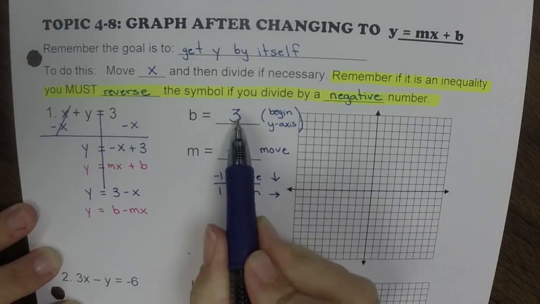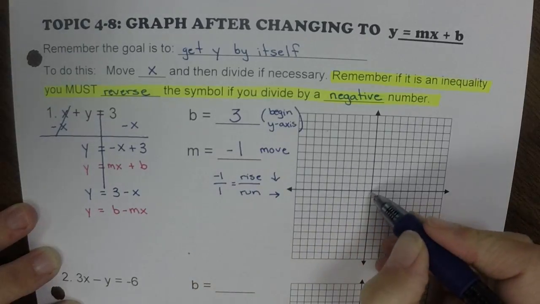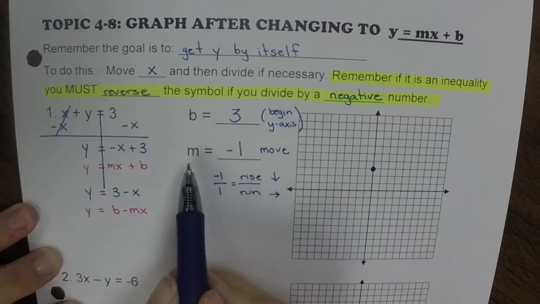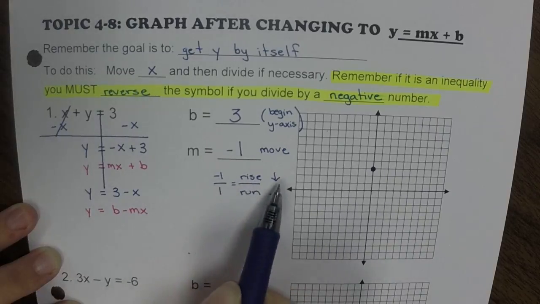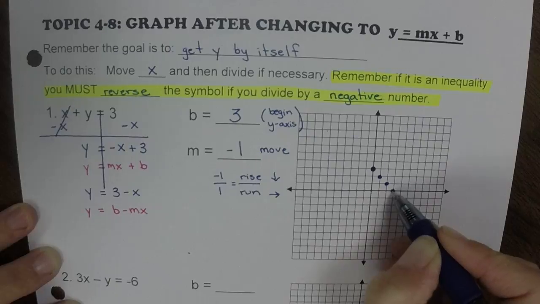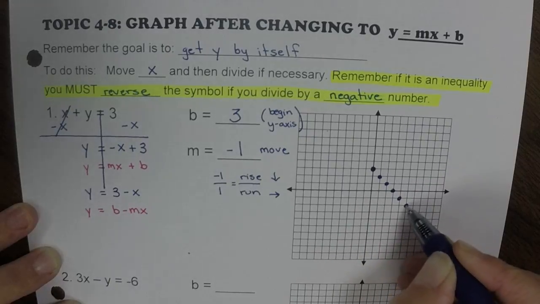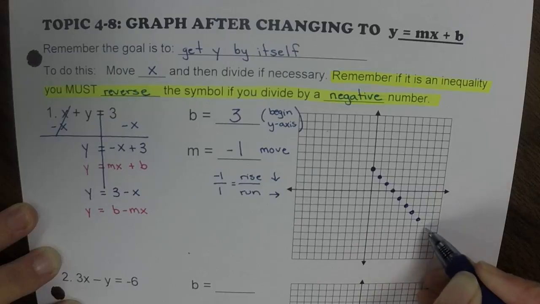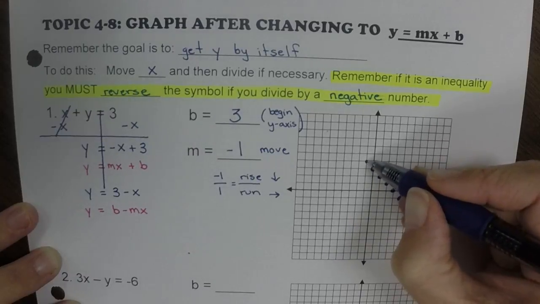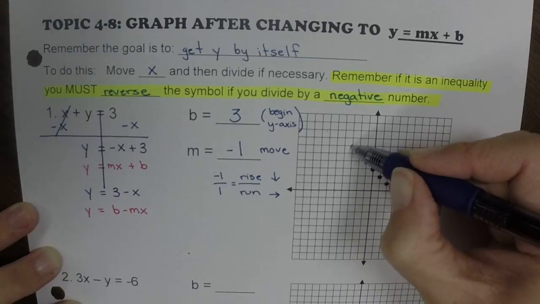We would start at b, which is 3 on the y-axis. So I would go up 1, 2, 3 and put a point. And then to get my other points, I would follow my slope, or my movement, which is down 1, right 1. So down 1, right 1, down 1, right 1. And we could keep going, and because it is a slope of 1, there's going to be a whole bunch of points that we can fit on our graph. Remember, once we get out, we do the opposite, so up and left, so that we keep the pattern the same.